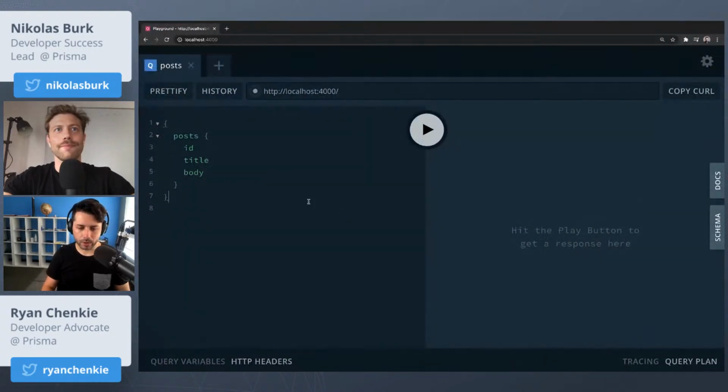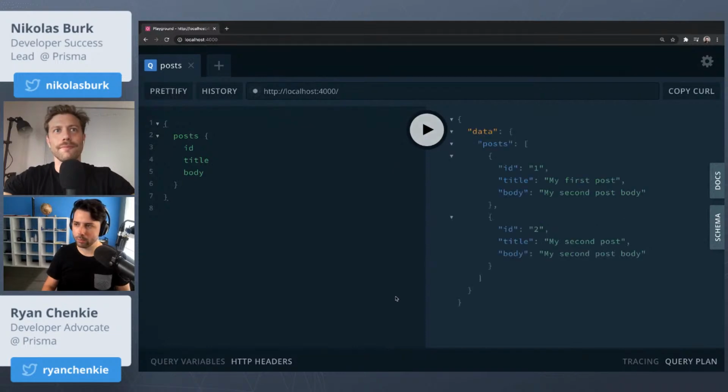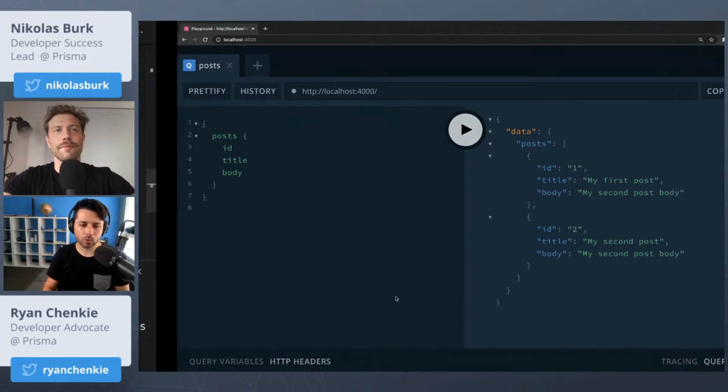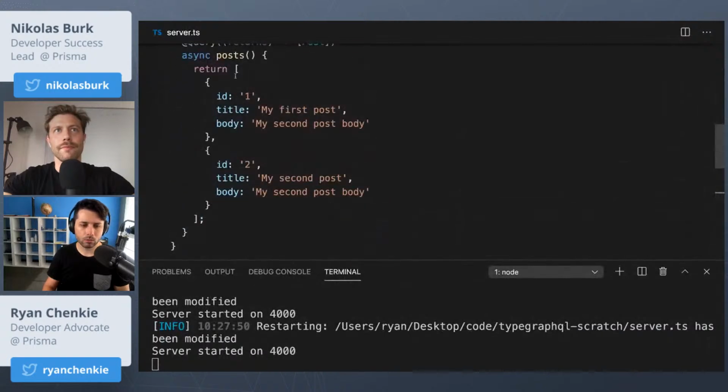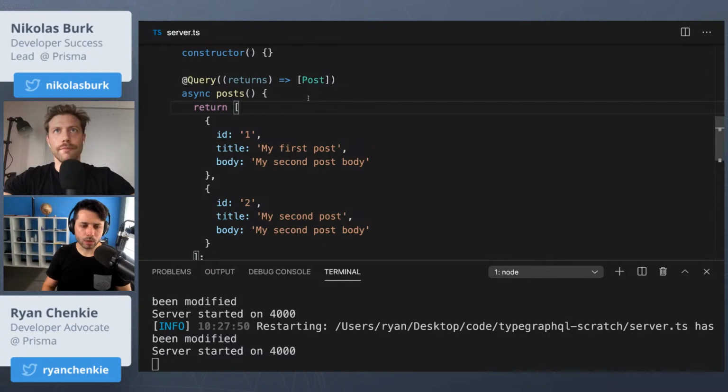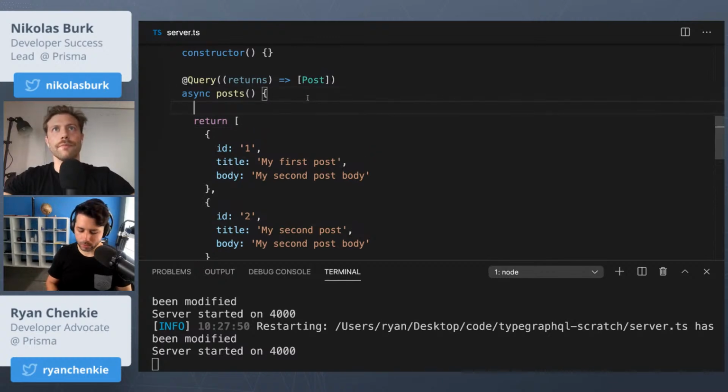In fact, if I come over here and hit play, we've got these two hard-coded posts right here. So that's cool for hard-coded data, or if you want to do something in your method, like fetch from a database, and then return your data. That's something you can do.